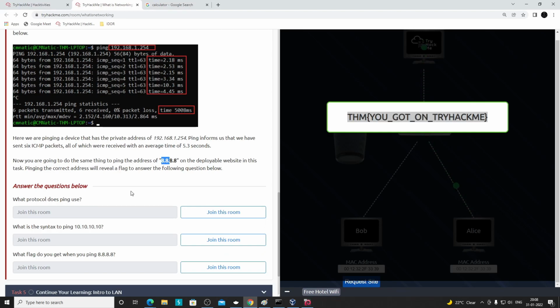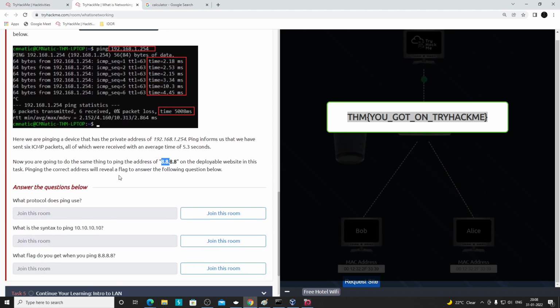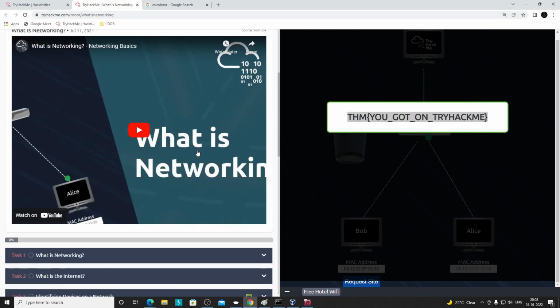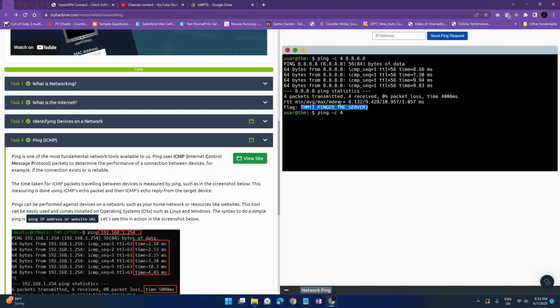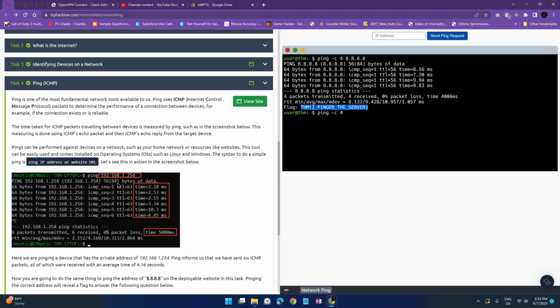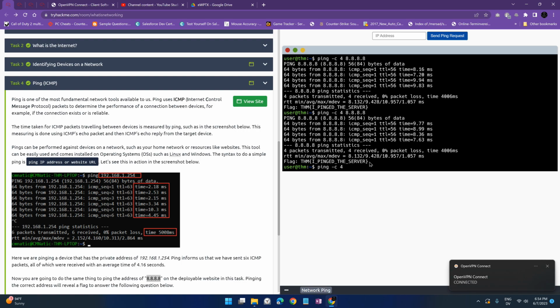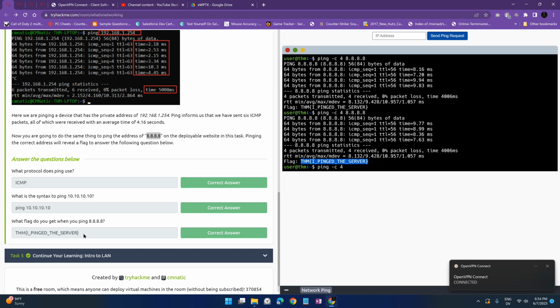Now, to solve one of the questions, it is asking to ping this particular IP address once we are connected to this particular lab. Now that the website has opened and we are supposed to ping this particular IP, let's ping it and see whether we receive the flag or not. Let me send the request. It will send around 4 ping requests, and at the end we will receive our flag. Once you submit this flag in the answer to this question, you should be able to complete it. That's all for today. Thanks everyone.